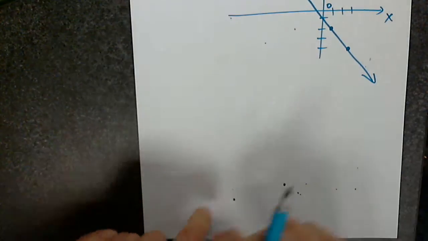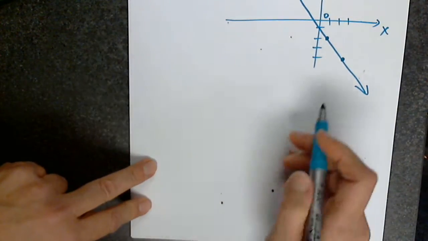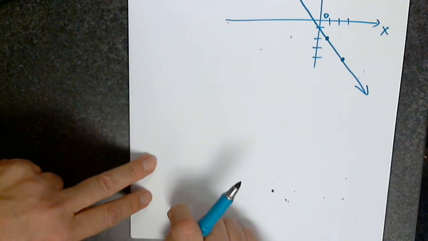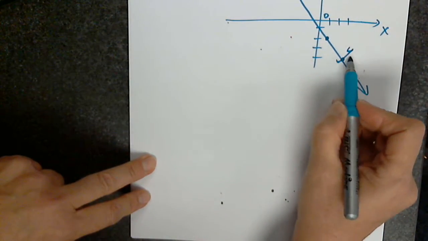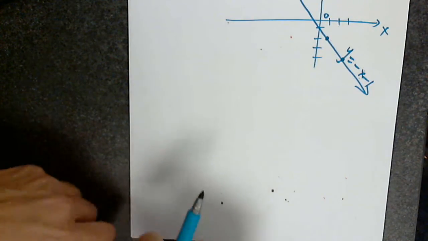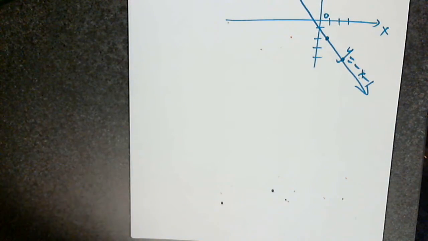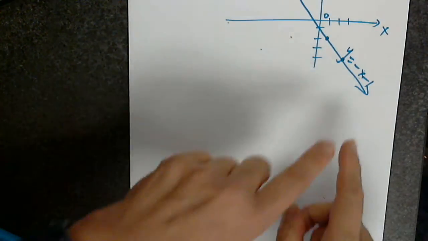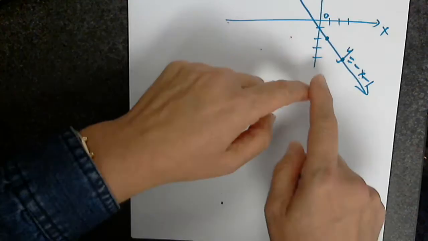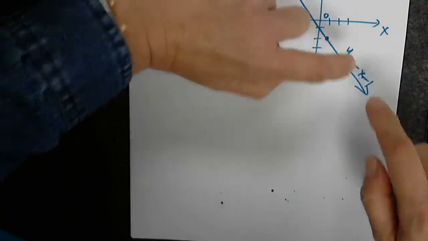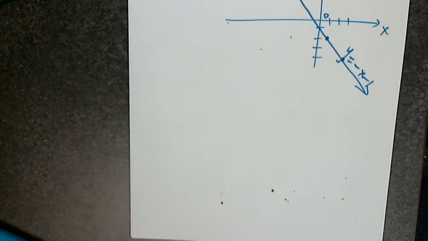Can anyone tell us what I should write on the line or below it? What is the name of this line? What is the equation of this line? Of course, minus, right? Because we have 1 minus 2. That's it. I was given these 2 points, and I was able to find the equation of the line, and once I graphed it, I know that this line has this equation. Any questions?